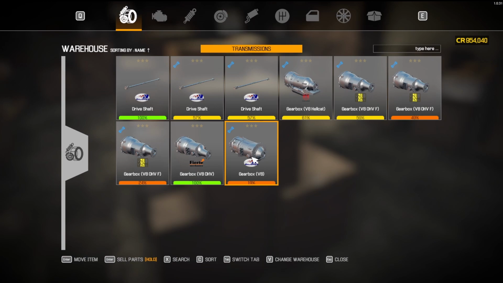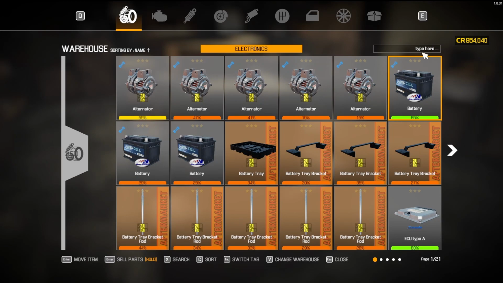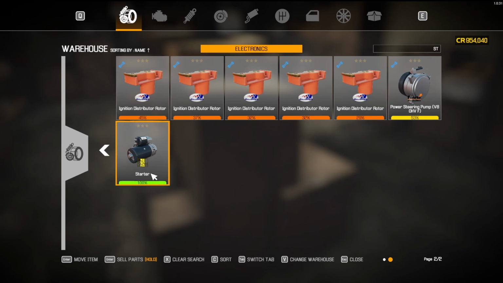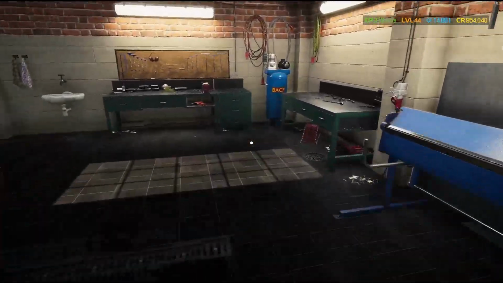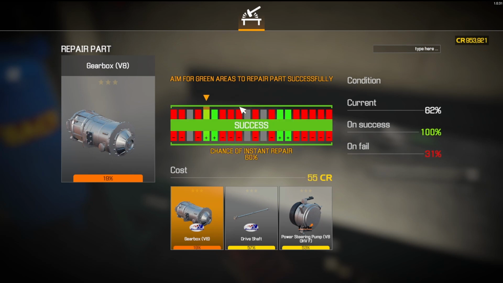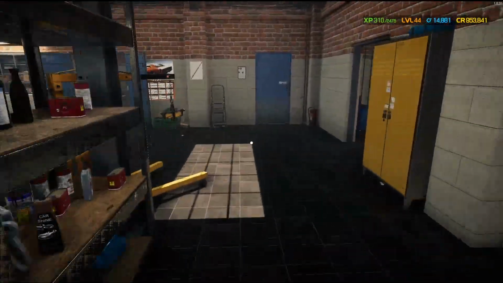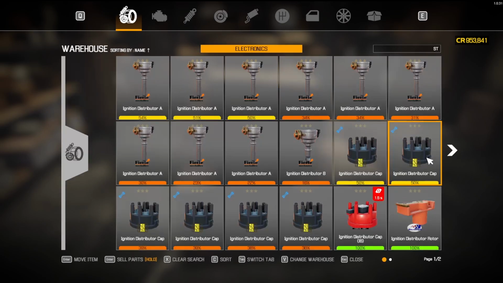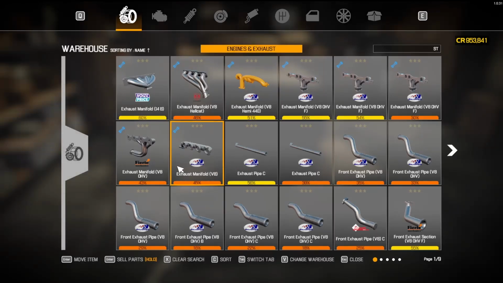Gearbox V8, I got one. And a drive shaft. Okay, electronics. Do I have a starter in here? I have one. And that's probably one that I had repaired. I don't need that power steering pump. Power steering pump needs to go back in here because I don't need it. Why was it in electronics anyway? It should be in engines.